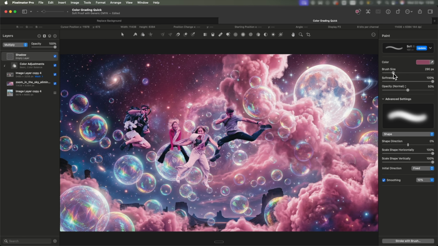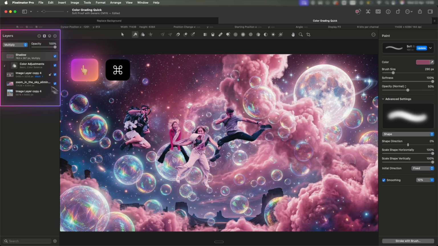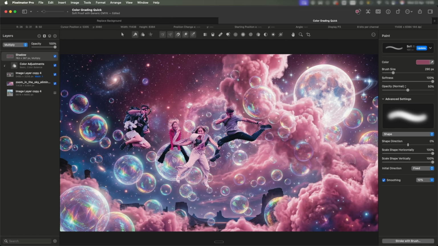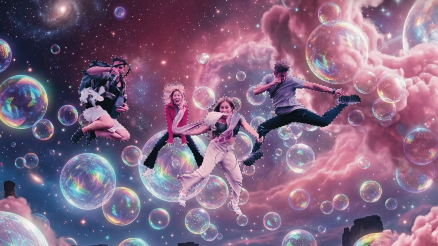Alright, now as you can see, the direction of the lights is from this way, so that means the shadow will have to be in the left corner. Before jumping into painting the shadow, we need to select the subject's border by holding Command-click on the layer. By selecting this, you can apply localized edits without affecting the surroundings.